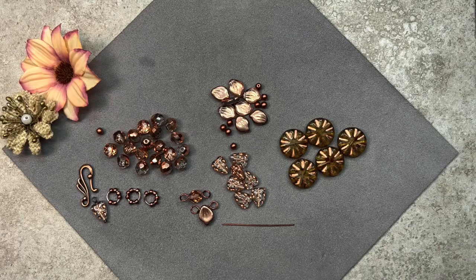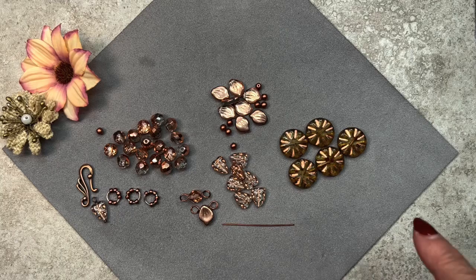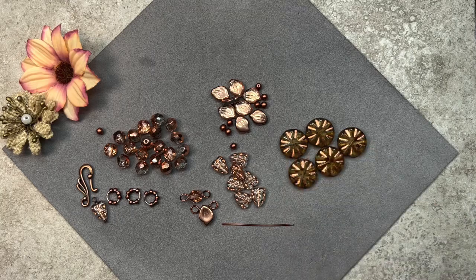But I'm thinking for planning purposes, I think I'm going to create between 10 and 12 of the faceted rounds, 6 of the petal leaves, 6 of the heart leaves, and obviously we're just going to have 5 of these. And I'll use some of the little ones as well, probably about 4 of them. I don't want to have too many because they're kind of small. They're just going to add a little bit of variety and something different. I want the necklace to feel kind of organic, so it's nice to have different sizes and different shapes. So let me go ahead and create them off camera and I'll be right back.